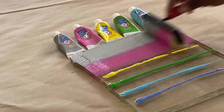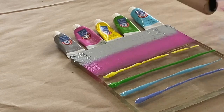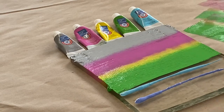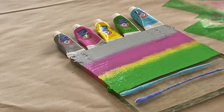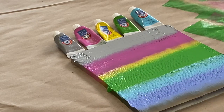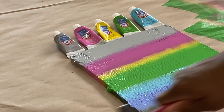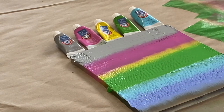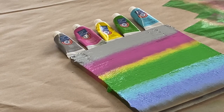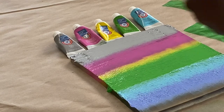Now I have my roller and I'm just going over it, rolling it all around to make sure it gets on the whole press. I'm using craft paper underneath my gel print to clean off my roller before rolling over the yellow and green. Then I'm rolling the roller over the blue and purple color. After that I'm making sure my roller is clean before going to wash it off with soap and water.